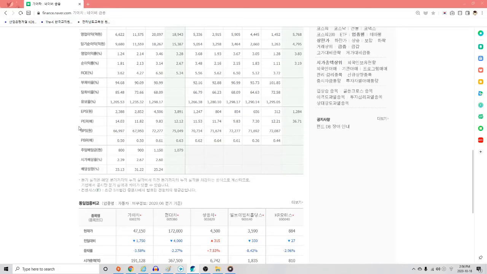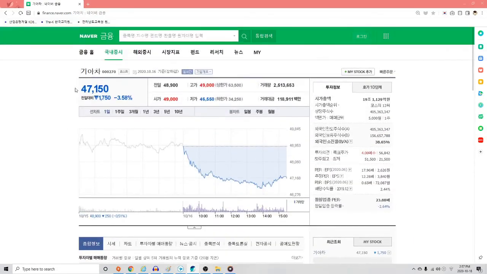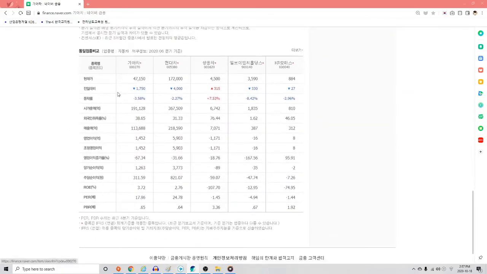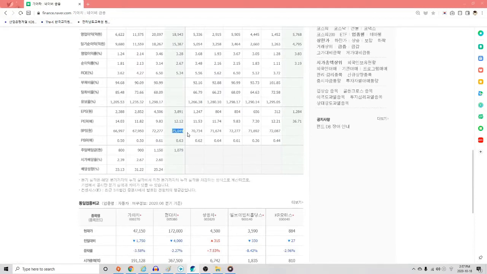Next, BPS. BPS in this case does not stand for basis points, if that's what you know it to mean. In this case, BPS is actually your BVPS, which is your book value per share, which measures the value of each stock by dividing the book value by the number of outstanding shares. It's an easy way to tell if a stock is undervalued by comparing the BPS and the market value. If a stock's market price is lower than its BPS, then you can consider it as being undervalued.